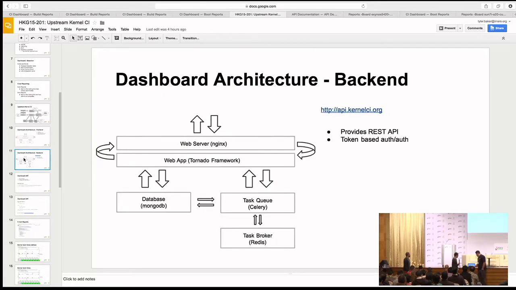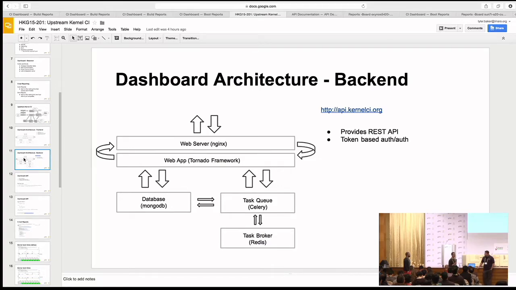Next one. This is where the real work happens. It's another web app. You don't have any visualization of it apart from documentation for using the API. It's a REST API, not XML RPC based. We have a simple authentication method for the moment.